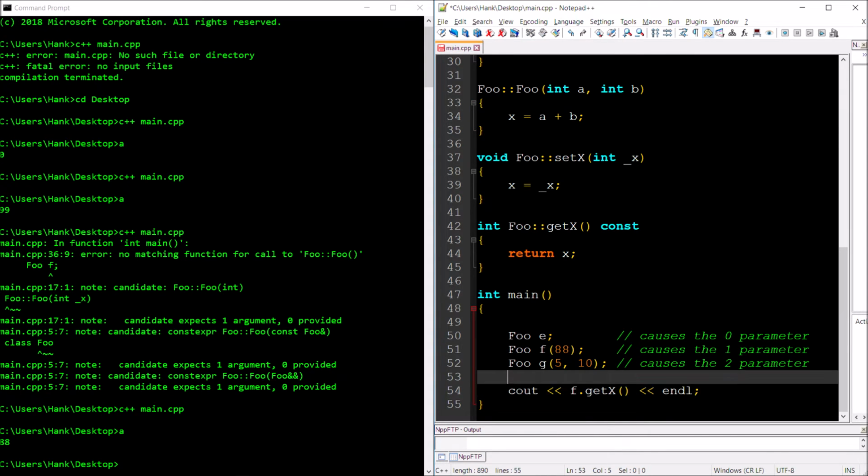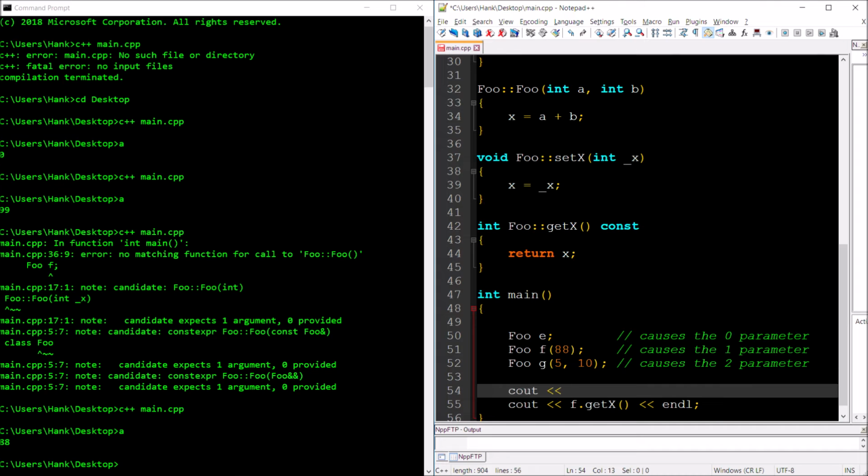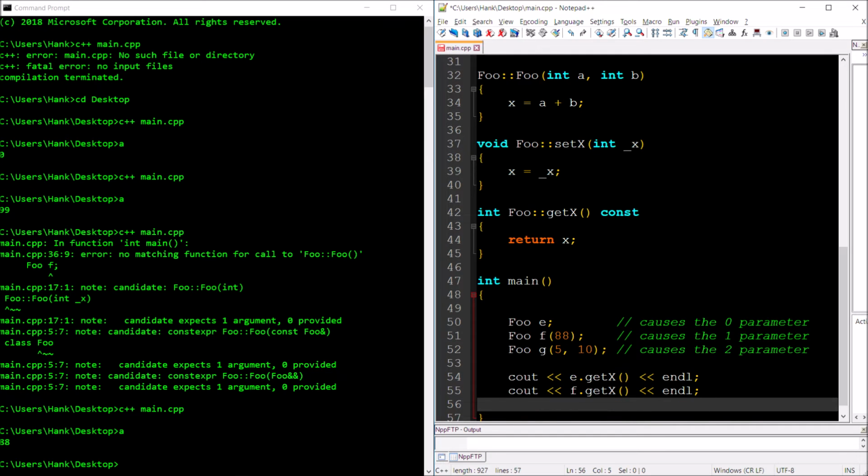So now, if I show you the contents of E, that's going to show you 0. Then we're going to see f dot get x. That's going to show you 88. And then if I show you G's x by calling its get x accessor method, that's going to show you the 15.